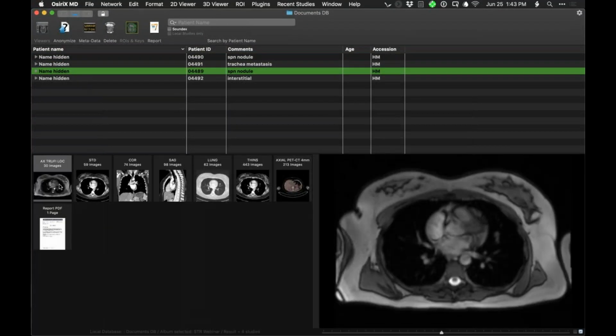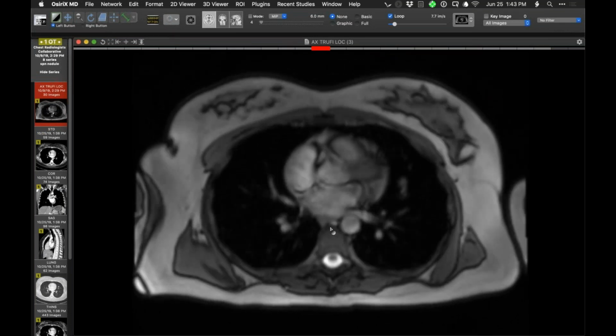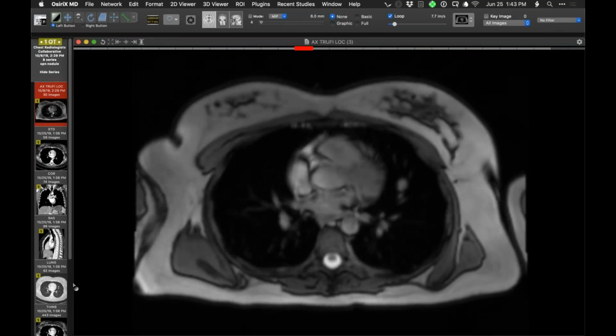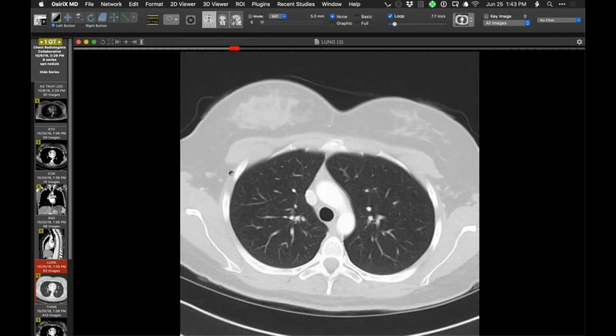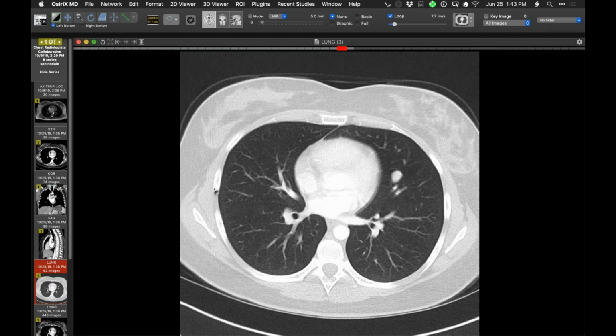Here is another nodule. This one was discovered in the context of MRI, and I can't remember why the MRI was done, but there was a nodule here in the left upper lobe. And a little while later, CT was done for further evaluation, and here it is. Small, smooth margins, no calcification within. And of course, there's a differential diagnosis for that. So we think of probably most likely things like carcinoid, hamartoma, particularly if there was any fat or calcium in. And then beyond that, there's the differential diagnosis of other causes of nodules.